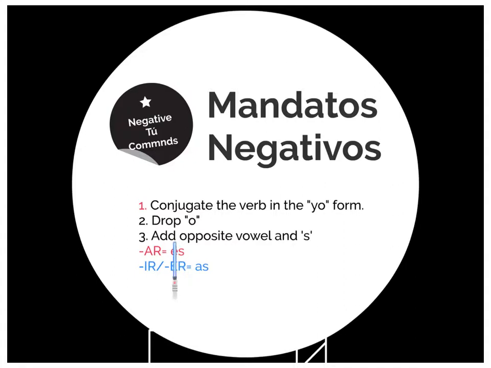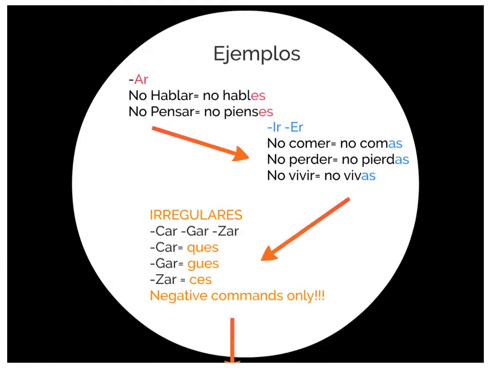Now, I like to think of this as opposite day. So if I said don't eat, don't speak, don't sit down, etc., that is all going to be with these endings, and you just have to make sure that you remember the word no in front of it. Here are some examples for you.